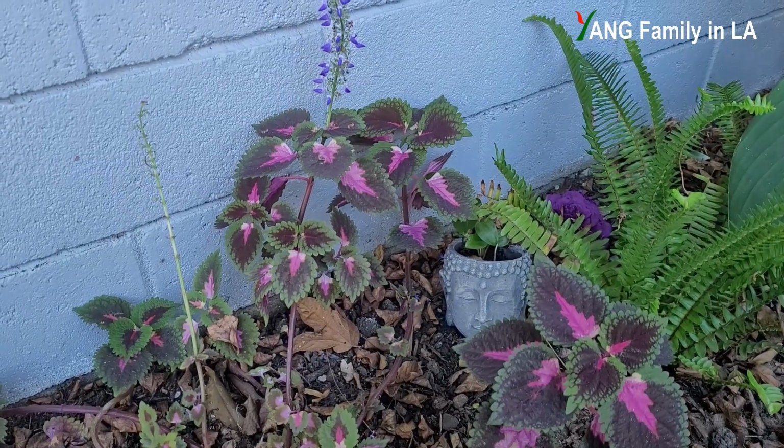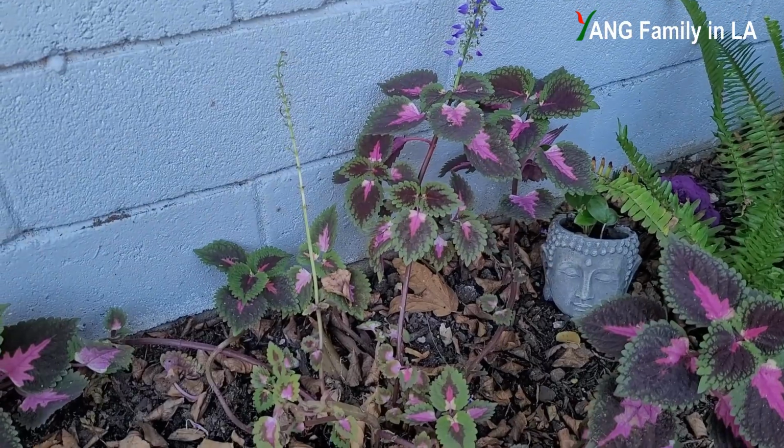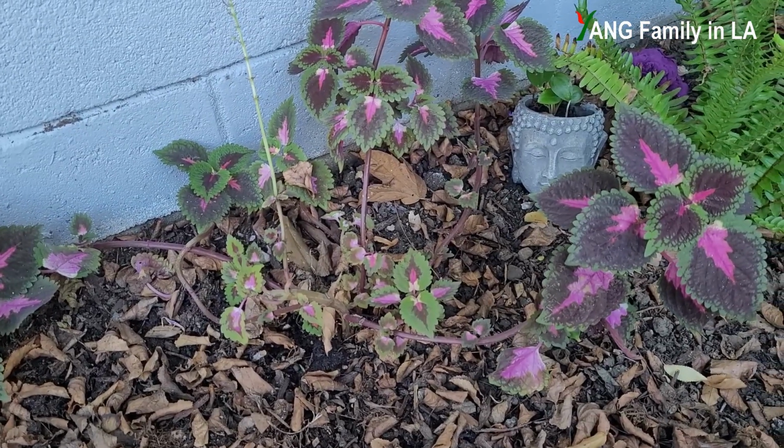In today's video, we're going to learn how to propagate Coleus from stem cuttings. Meanwhile, we're going to find out which part of the stem cuttings will be the best part to grow roots. Stay tuned.